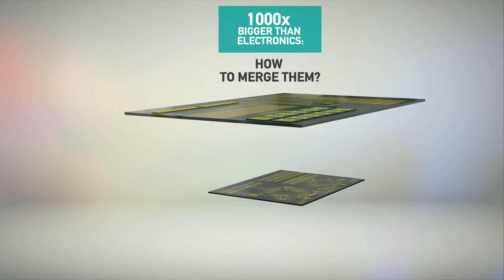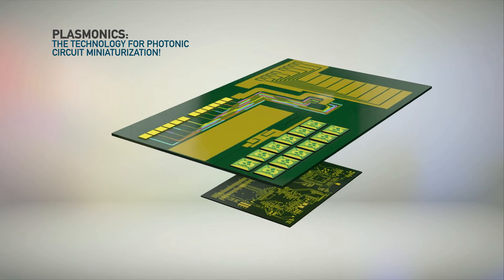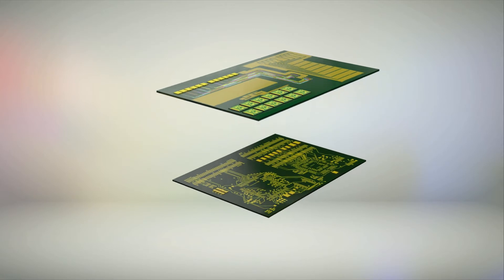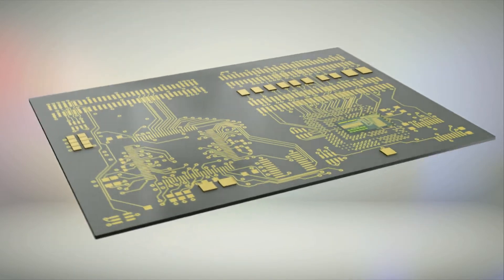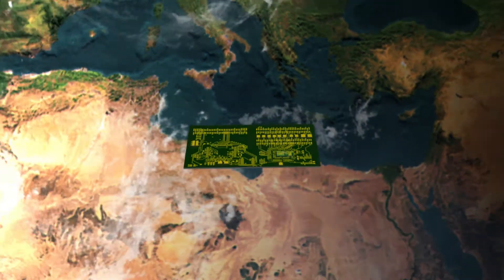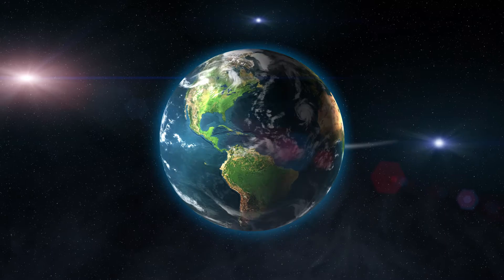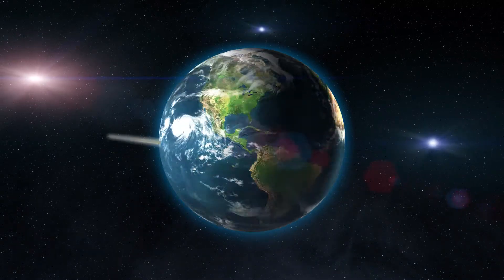This is where plasmonic technology steps in. Plasmonic technology can be used for the miniaturization of photonic circuits so that they can be produced in nanoscale dimensions. So, welcome to the creation of a new technological era in which the advantages of the two worlds of photonics and electronics are combined on a powerful integrated chip.